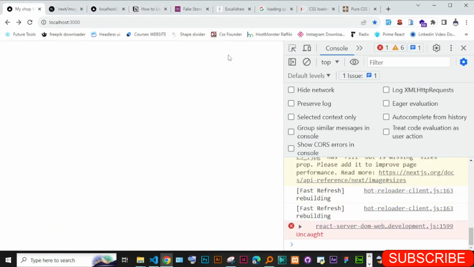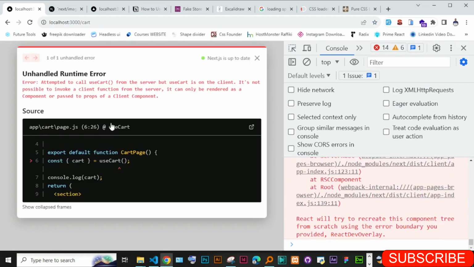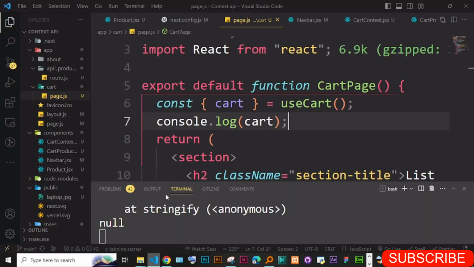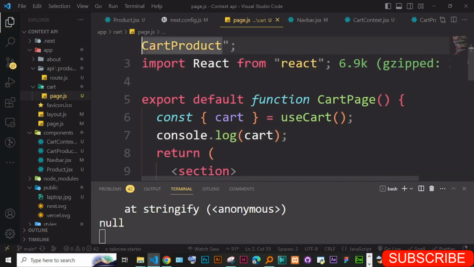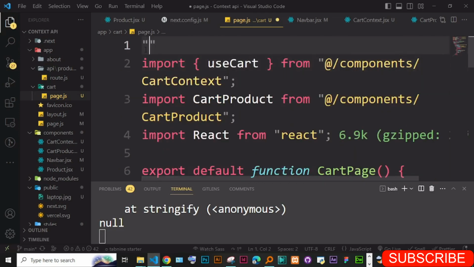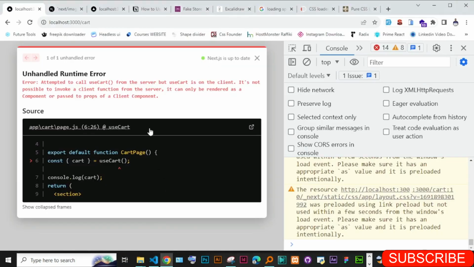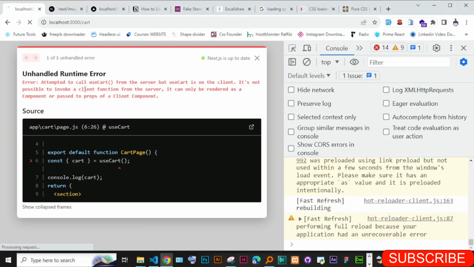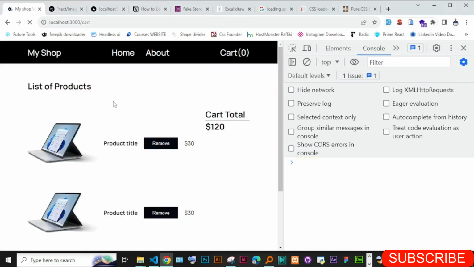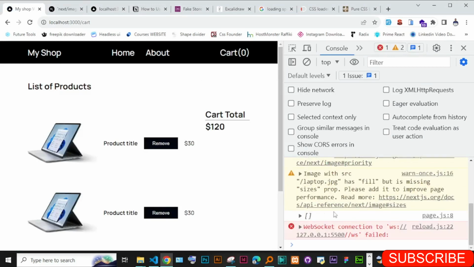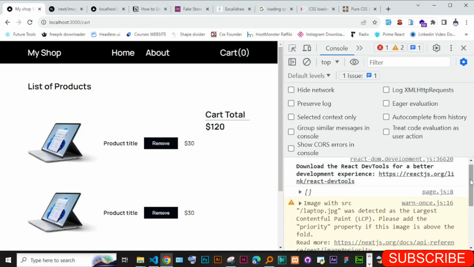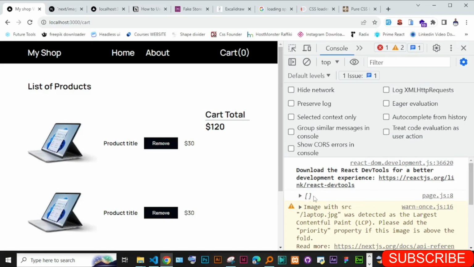Okay, let's say there are no errors. Okay, we have errors, so we have to make it use client. So go on top here and make it use client, because by default all Next.js 13 components are server components, so you have to turn it into this. Now if you check here, let me just check on top, the page. Okay, so we have an empty array of the cart products.